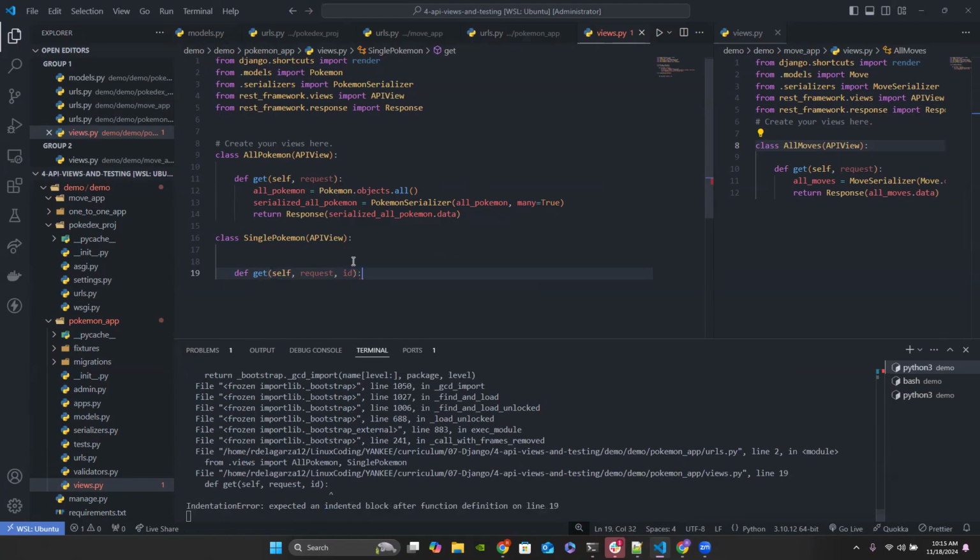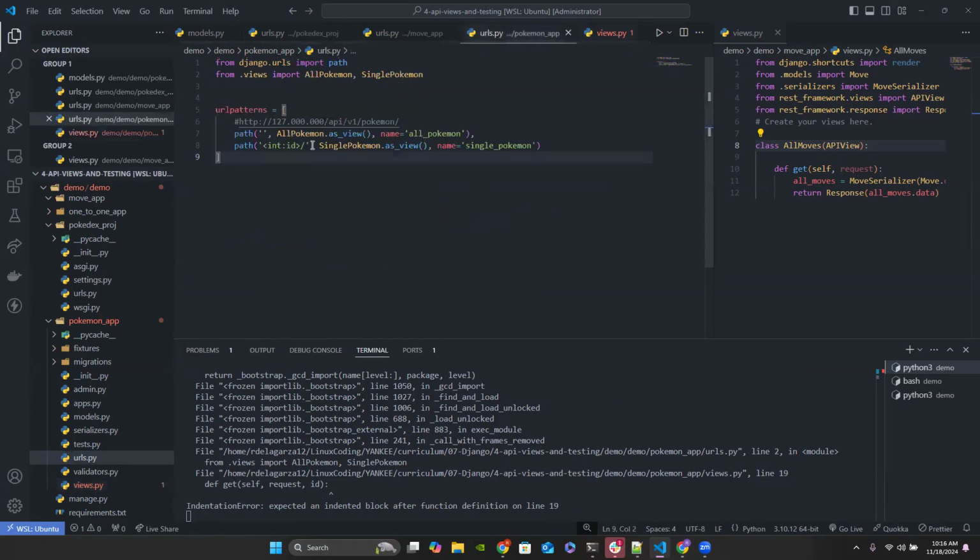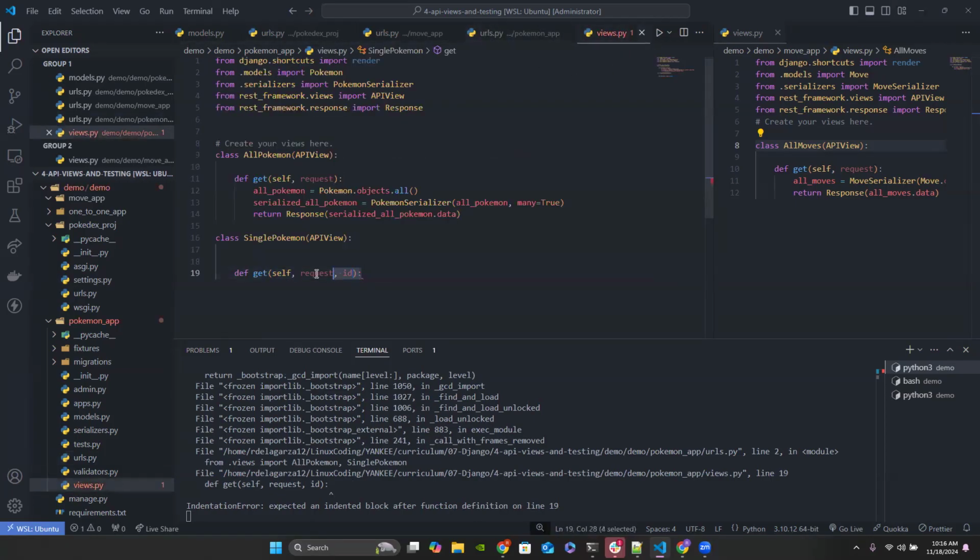This get method should be able to take an ID, which is going to be grabbed from the URL path. So this is accessing the information that comes from the request. If an ID is added into the URL path, to grab it, it has to be passed in as an argument. Make sense?